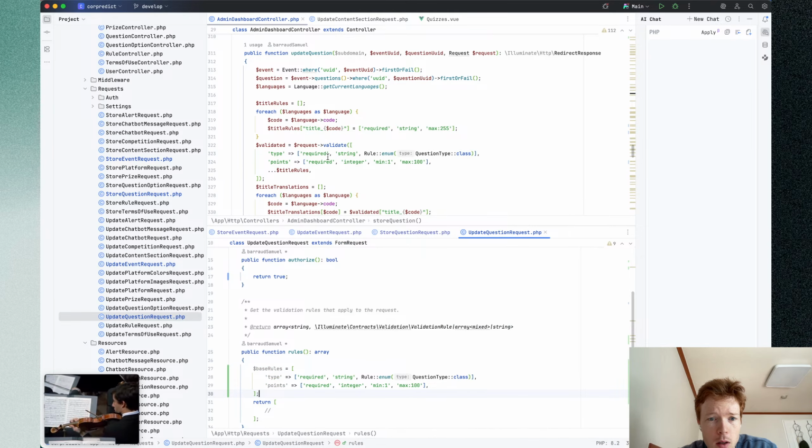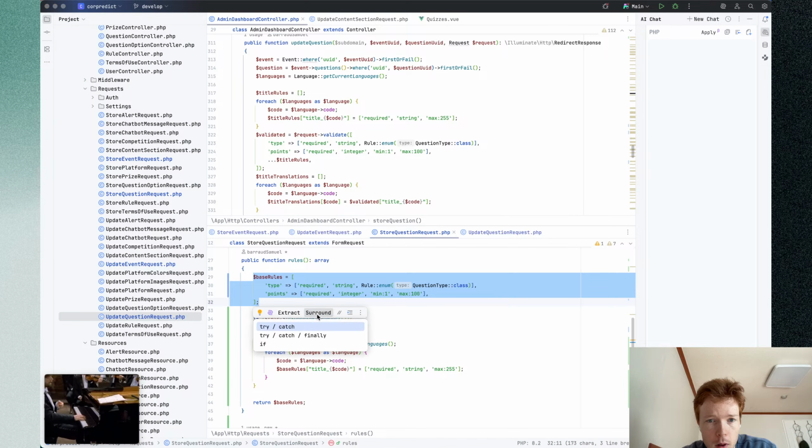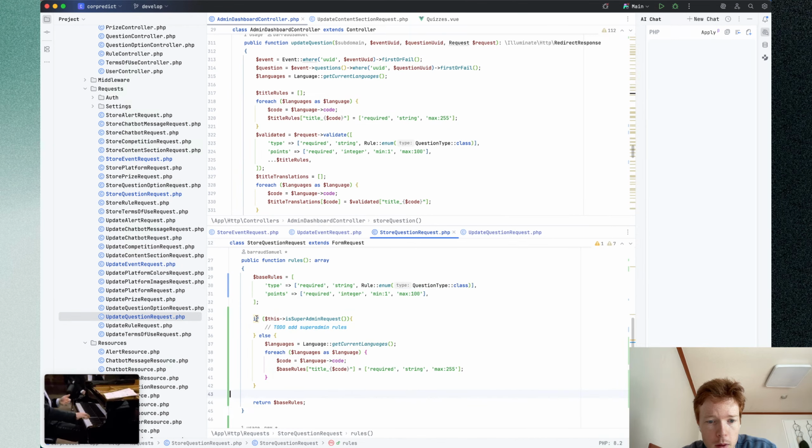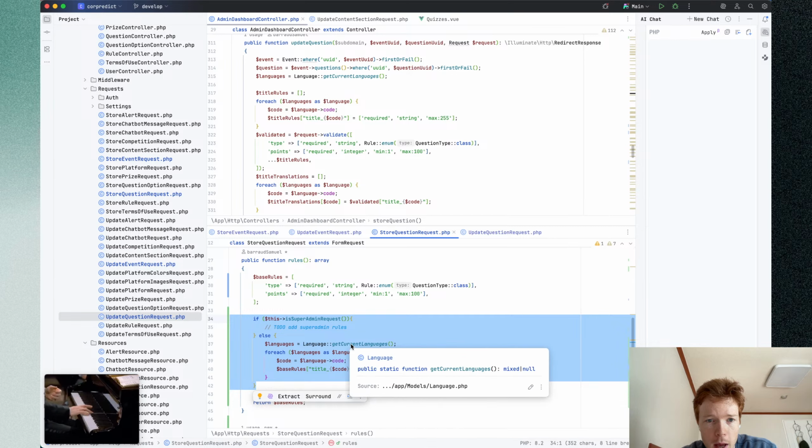So I guess it's pretty much the exact same validation rule. Here we go. So yeah, we have the type required string root enum, and we have points. Yeah, and we do have the title. That has to be required string max.